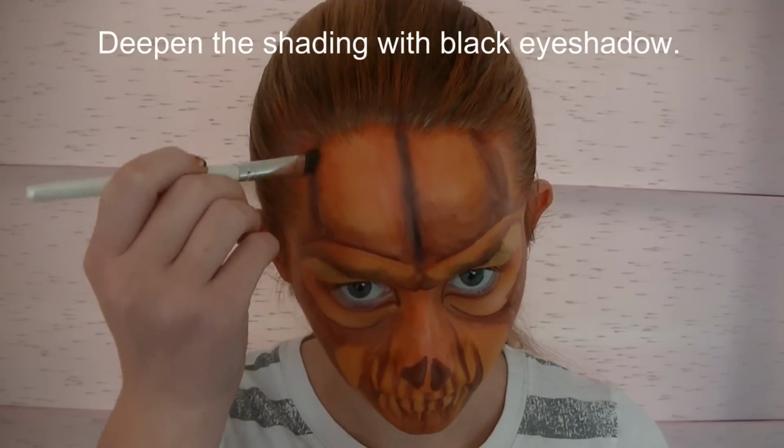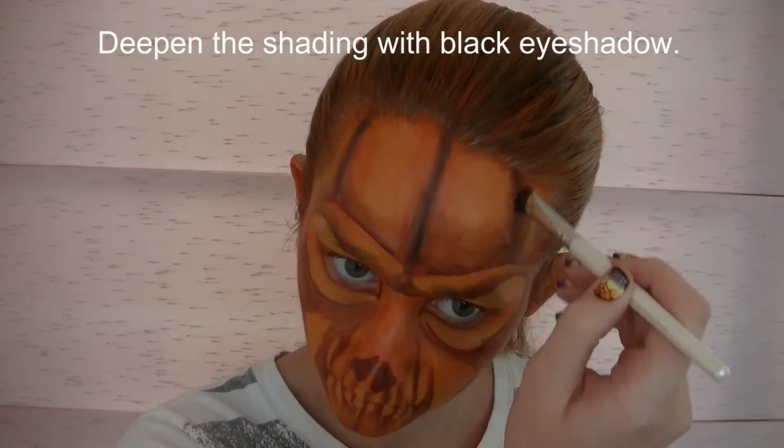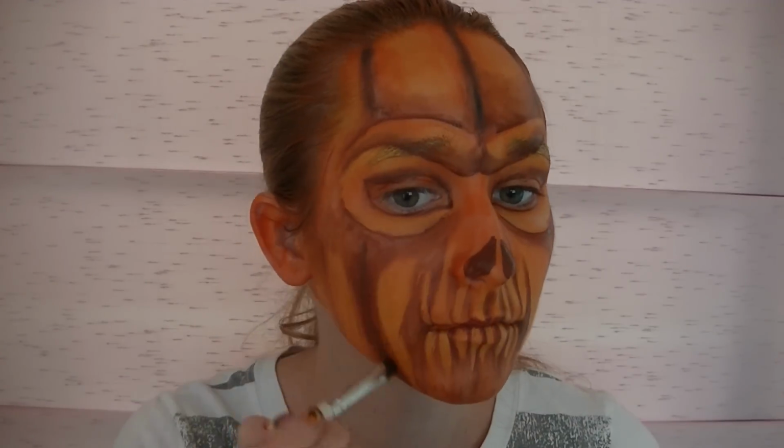So now I am going to actually be using eyeshadow, and I'm going to deepen all of that shading with black.